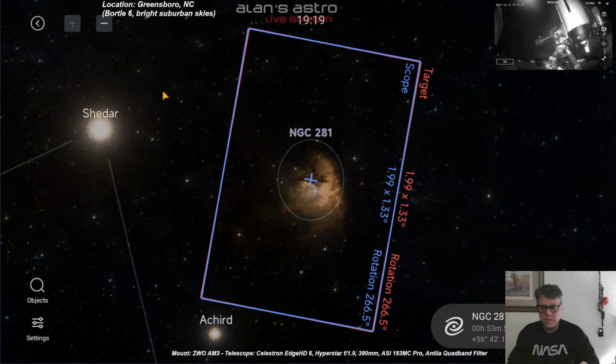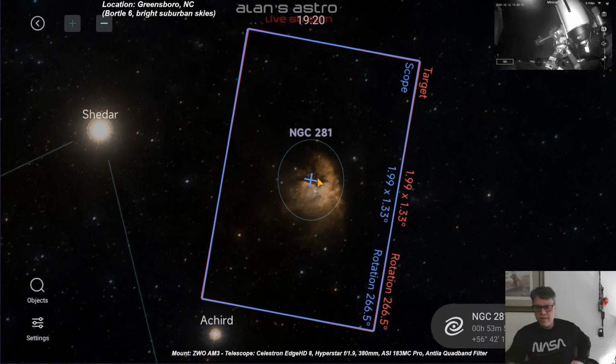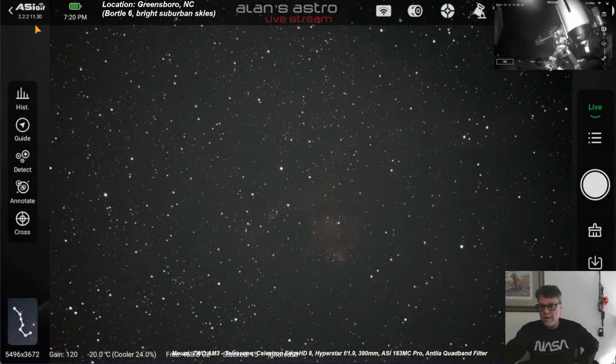But in here, unfortunately, I can't zoom in anymore on this. This central area has what are known as Bok globules. Bok globules are basically areas of concentrated dark dust, and these are in front of the nebula. So you have all this bright nebulosity back behind it, and these dark blobs or globs in front of the nebula. You can really see the detail in those dust clouds very well. And Pac-Man is known for having really, really sharp Bok globules on here. So let's go ahead and just knock out a live stack.